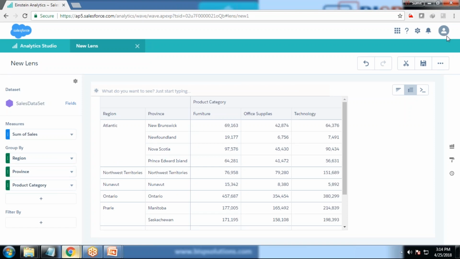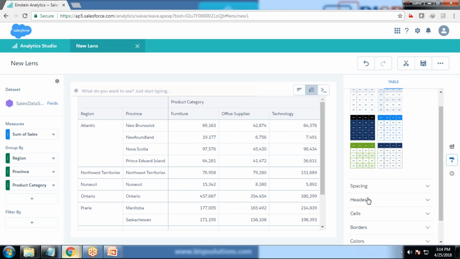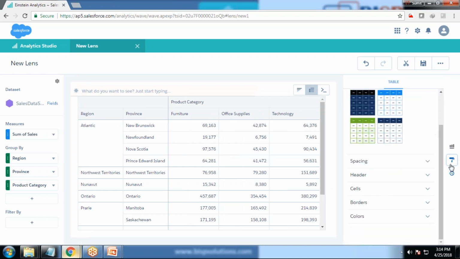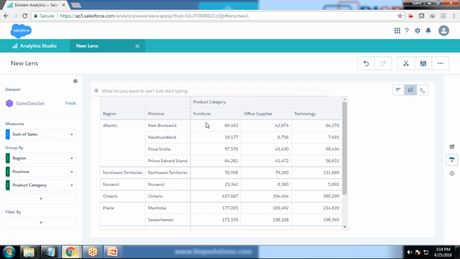Now, as you can see, it's a pivot table, and even if we look at the formatting, we don't have any options for calculating the total. So it's a custom query we need to customize. And make sure any filter you want to apply, just add those filters first, because once we make changes in SOQL, we won't be able to apply any filter in GUI mode. Then we can only add filters by using SOQL queries.